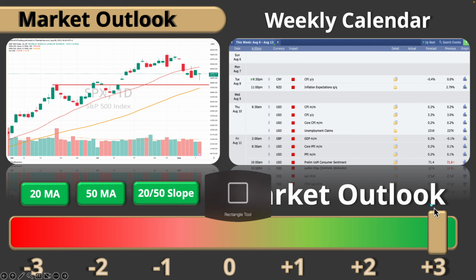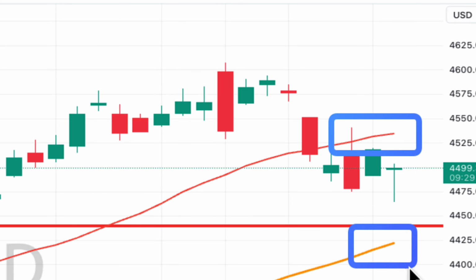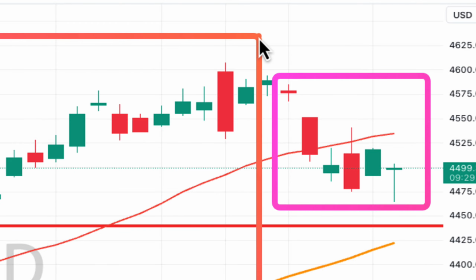So that's really where we are as far as our outlook goes. We were sitting at a +3. We really need to bring our outlook down to a 0 to a +1 here, because again, take a look at the chart. We are below the 20, still above the 50, so the moving averages are kind of crisscrossing here. This is a prior level of resistance, which is now the support, and we're still above that level. As long as we stay above, this is still a pullback in this pattern, but overall we're still losing the momentum that we have been in for the past month or so.